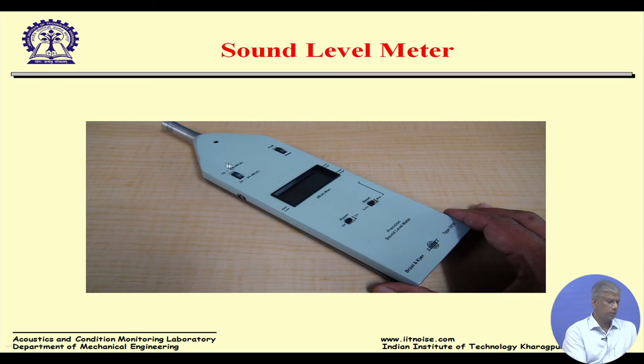This is a simple sound level meter, and this is perhaps the oldest equipment in my lab, 2232. It's very handy, and you'll get to see them. It gives you the value in dBA. It's my favorite tool, because whenever I go for a quick survey, I just carry it in my suitcase, and then quickly I get a feel of the dBA values. I know nowadays we have apps on iPhones with vibration and sound level meters, but I still find this pretty good, because it has a max hold circuit also. You can pause at the maximum values and it can store it for you.